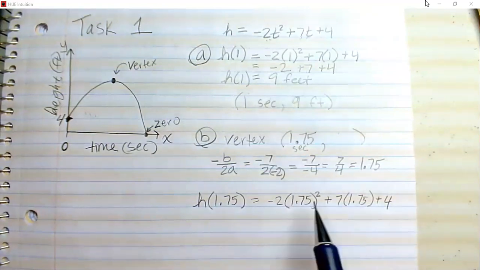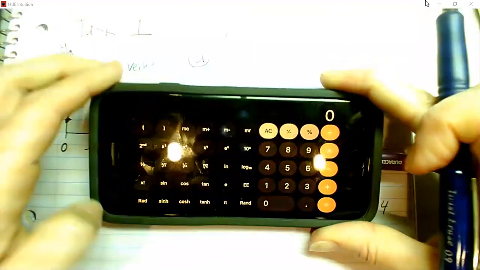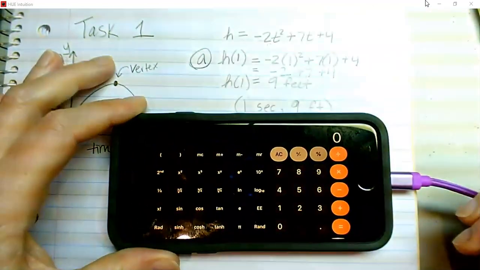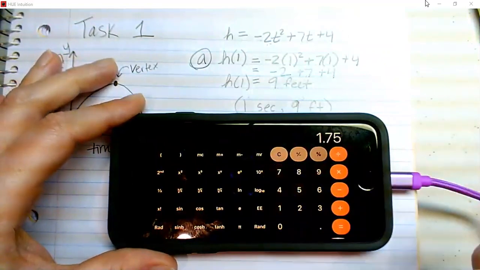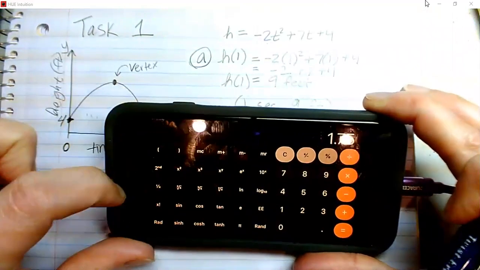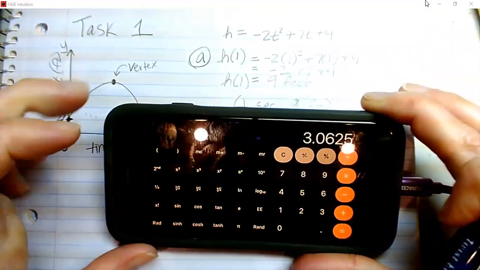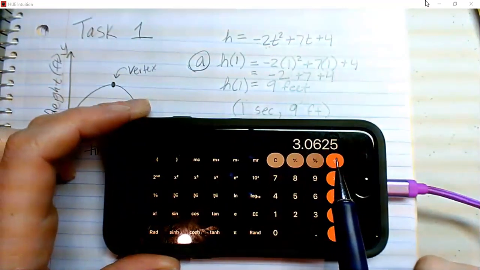I really wish I would have taken one home from school, but that's fine. I'll just use the one on my phone here. By the way, if you have an iPhone, you can turn that calculator to the side, do it horizontally, and you have a scientific calculator. So here's x squared.